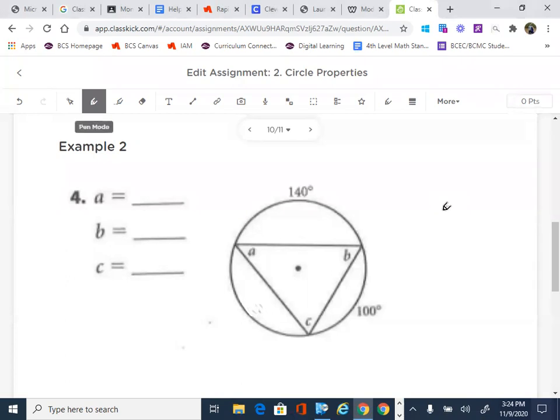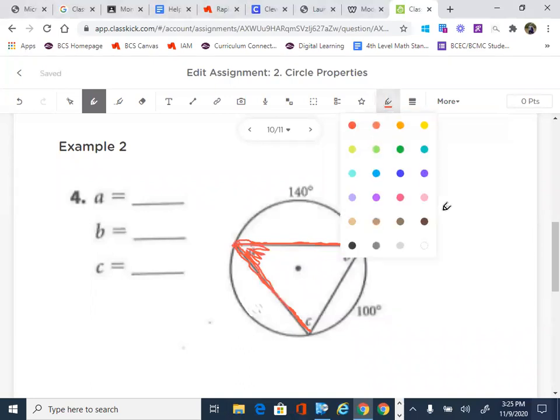Okay, so what you'll notice about A is that it is an inscribed angle, and it is part of this beautiful triangle that is right there inside that circle. So look at A right here. I'm going to go ahead and shade it. And one thing I notice is that it completely grabs this arc right here. I kind of like to call it a snow cone. You got the cone and you got a little snowball right over the top of it.